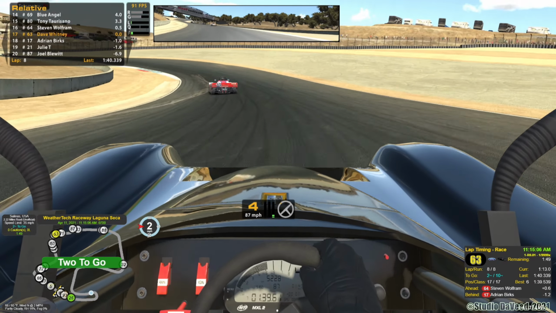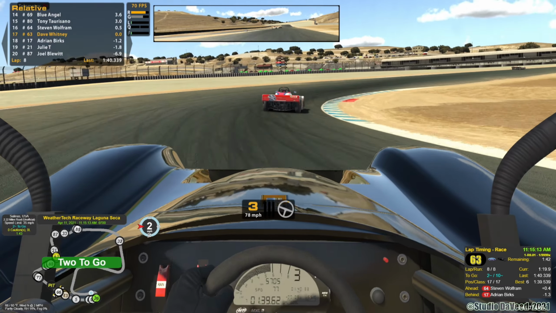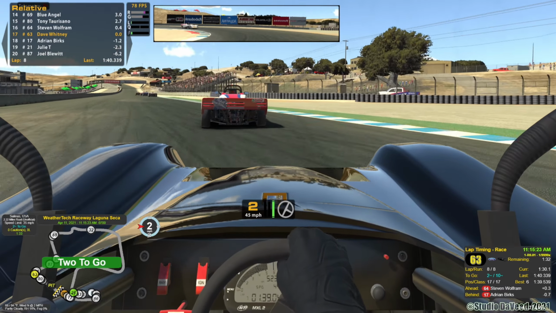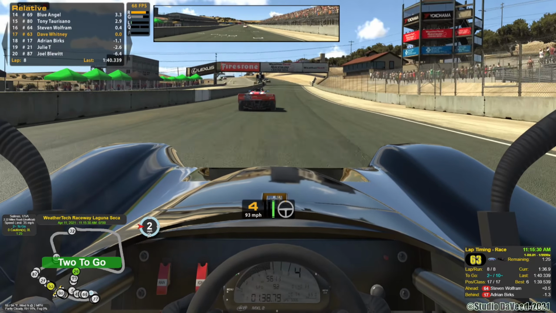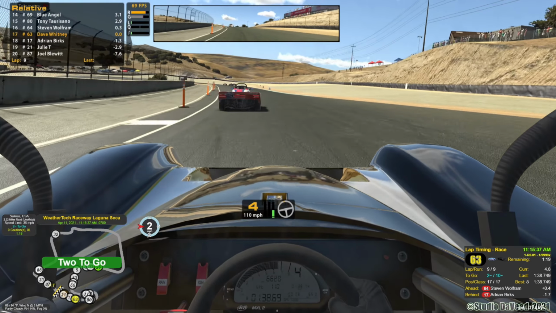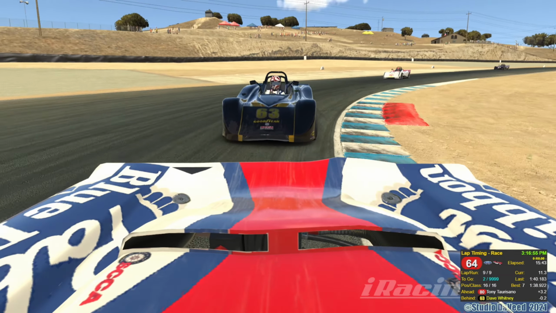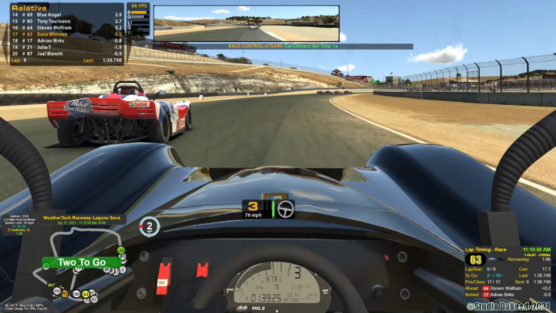Ooh, I think we're gonna get the white flag already. Boy, it seems like that was pretty quick. Nope, next time around, I bet. 1:30. Ooh, that was a pretty darn good lap, really. Ooh. Didn't expect that. Didn't expect that. Sorry about that, Steven.